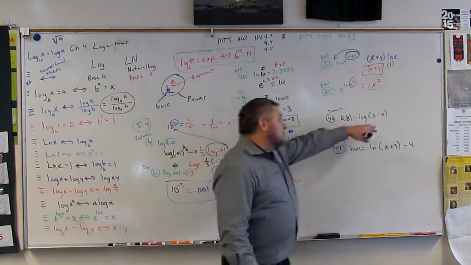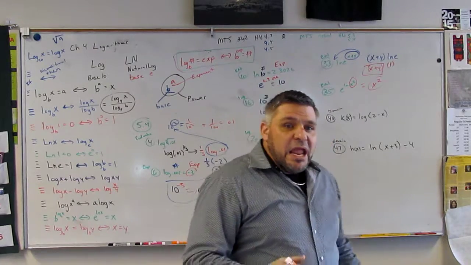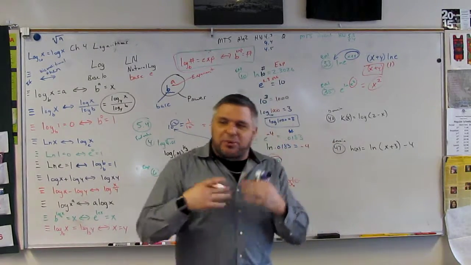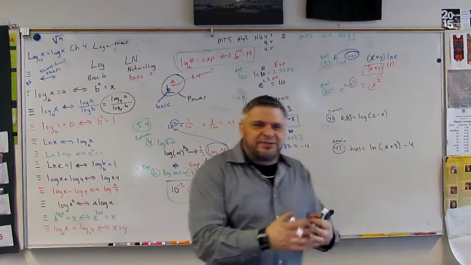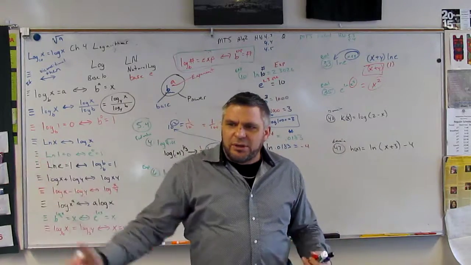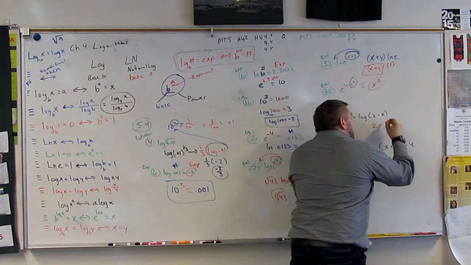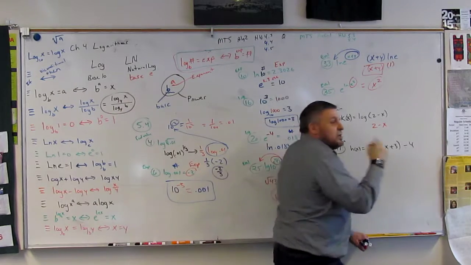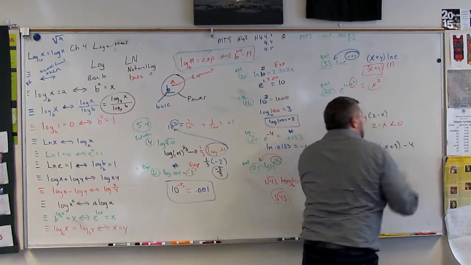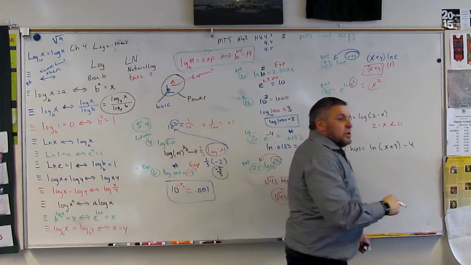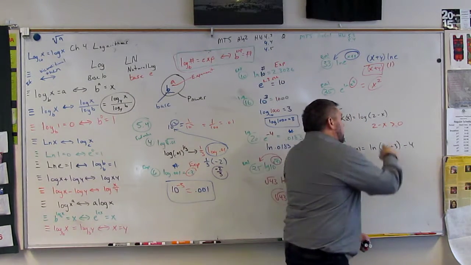And then we're talking about range. Logarithm, you can't take a log of a negative number. Think about that, right? If I'm taking some number raised to a power, can it be negative? Can you raise 2 to some power and get a negative? No. You'll never get a negative, right? So this cannot be negative. So 2 minus x cannot be less than 0. So it has to be greater than 0. Okay? So then I solve it.